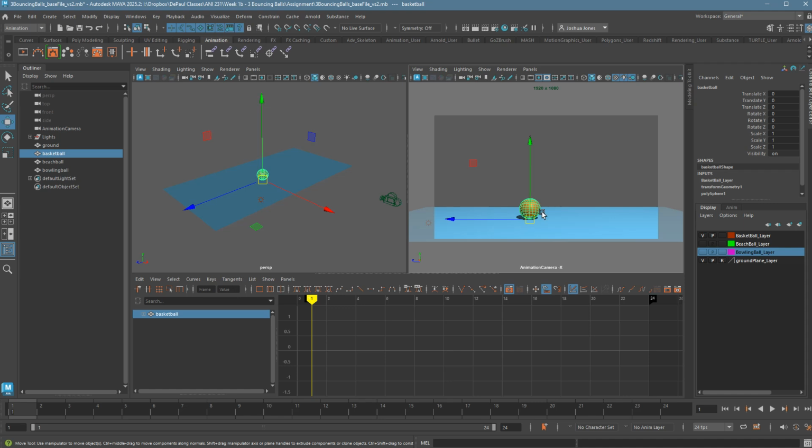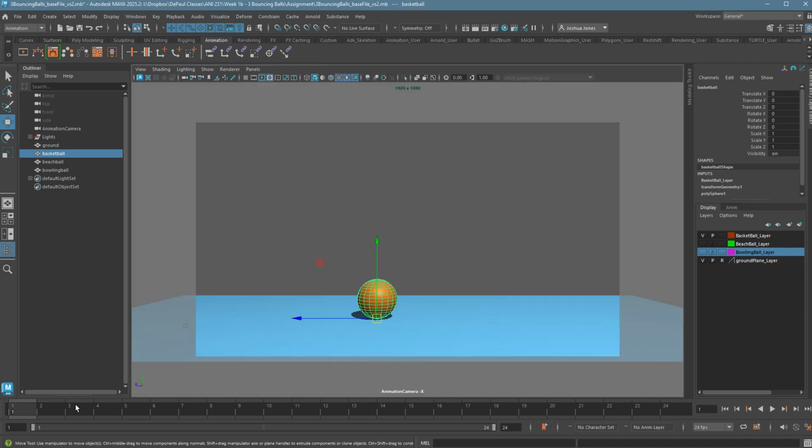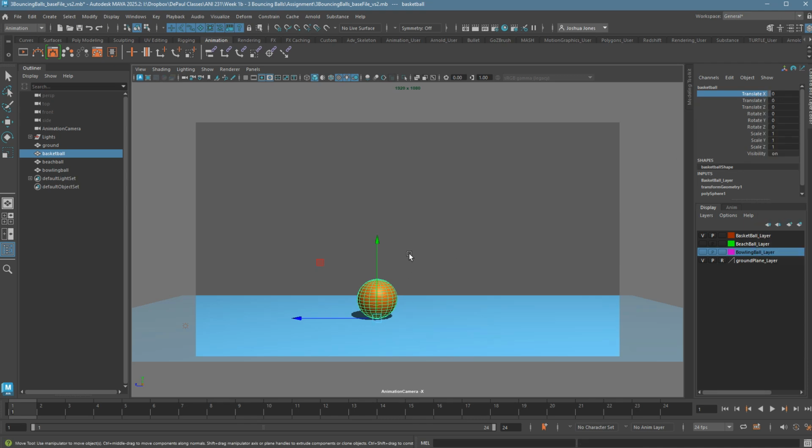Let's just go for the first setup. So I'm going to click over here on frame 1. I'm going to move the ball using the red square here. That's going to move it in this axis and this axis only. You could also lock off an axis by right-clicking over here and choosing lock. That will guarantee it won't shift forward and back in space if you want to avoid that. But for right now, I'm just going to move it over here. We're going to drop it from about this height.